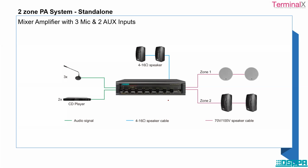Apart from that, we also have some other amplifiers. What we have seen is an 8-zone amplifier, right? So this is a 2-zone amplifier. This 2-zone amplifier has three different mic inputs and two auxiliary inputs, and it supports a 2-zone speaker capacity. So if you have a very small area, or a small restaurant, this kind of arrangement would be very useful for a small zone capacity PA system.